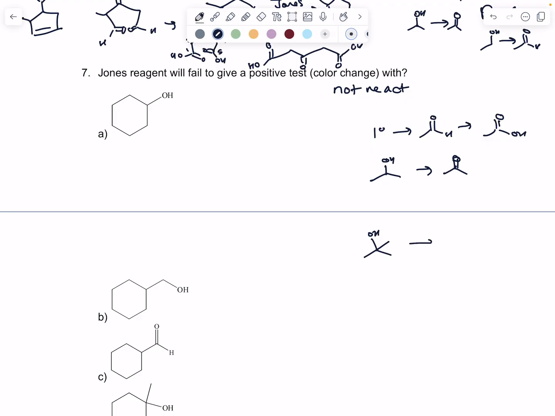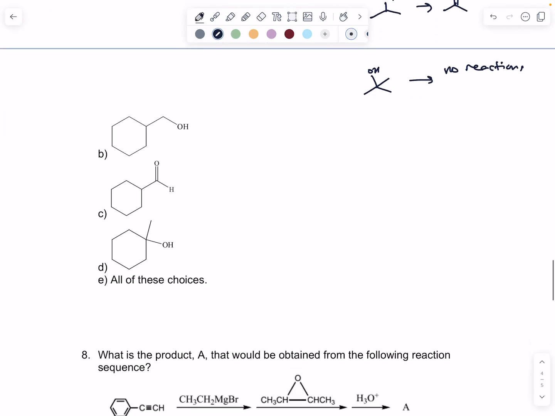Hopefully you remember that, because there's no hydrogen that you can eliminate from the tertiary alcohol, which is the mechanism for these. It takes this hydrogen from the beta position, from where the carbonyl carbon would form. So what I'm looking for is which one of these has a primary or secondary alcohol. We look at the alcohol, at the point of attachment, and it's attached to two things. So this is a secondary, so that would work.